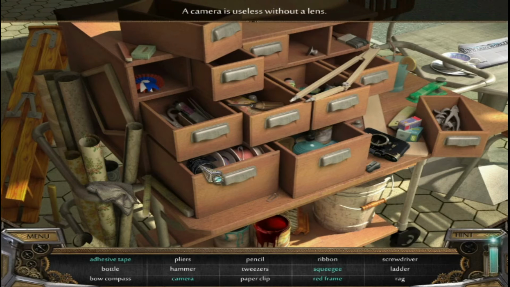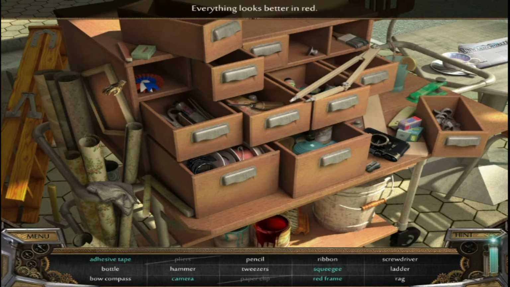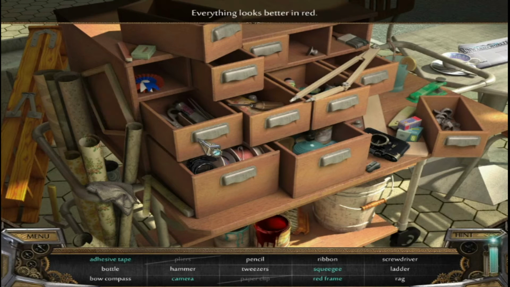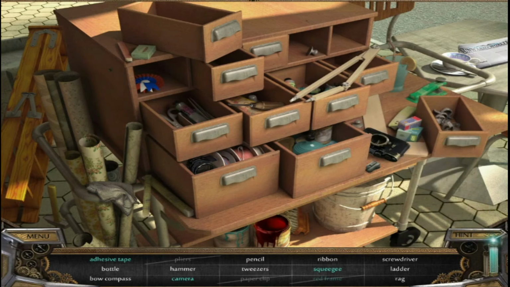All right, not going to use hints, not going to use hints. We got ourselves a paper clip. Pliers. Squeegee. What's that? Nope. Bottle. Oh, we got a frame. So you need to make that frame red. We got a paintbrush here. Stick it in the paint, or not. There we go. We got a red frame. A pencil. Pencil, pencil, pencil. There we go. There's our pencil.